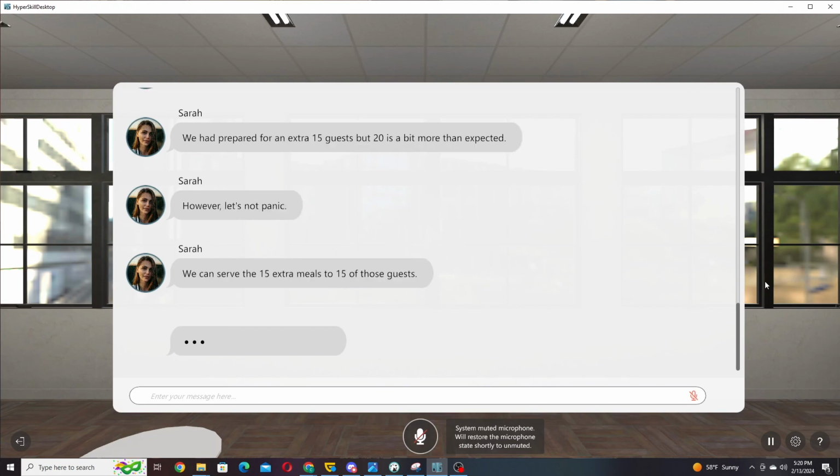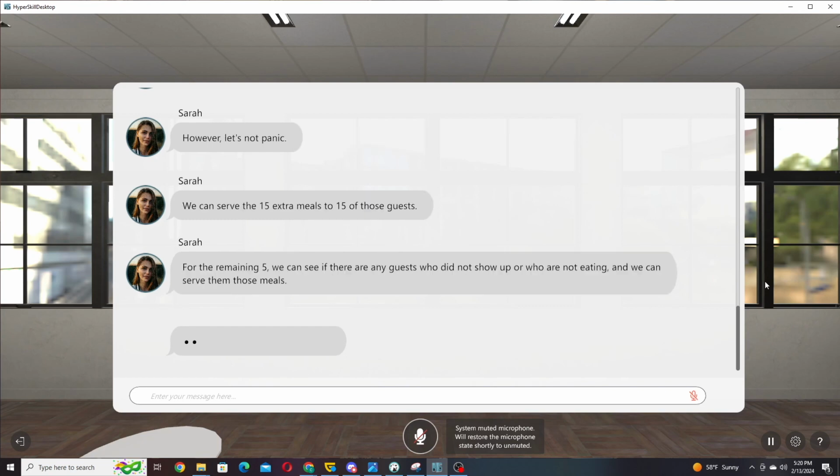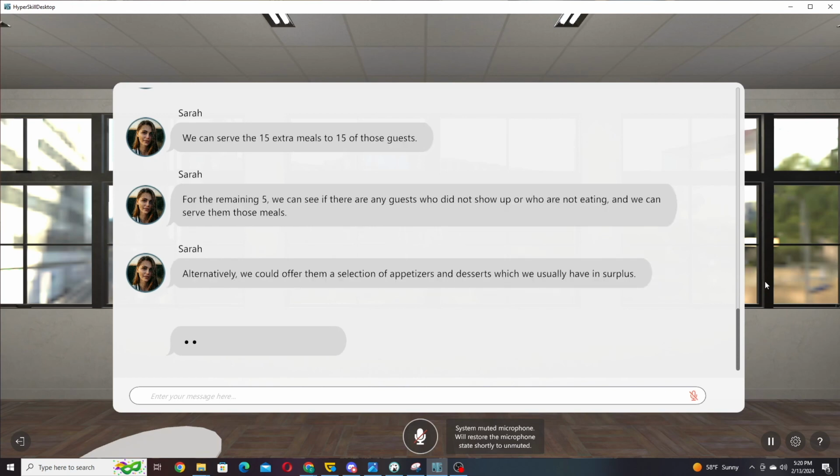We can serve the 15 extra meals to 15 of those guests. For the remaining 5, we can see if there are any guests who did not show up or who are not eating, and we can serve them those meals. Alternatively, we could offer them a selection of appetizers and desserts which we usually have in surplus. What do you think about this approach?